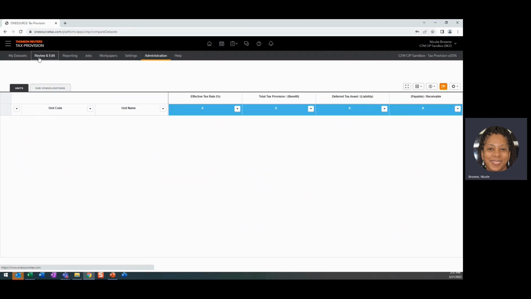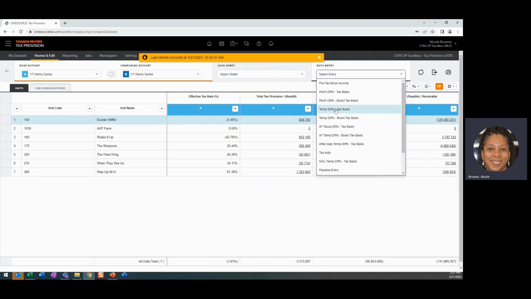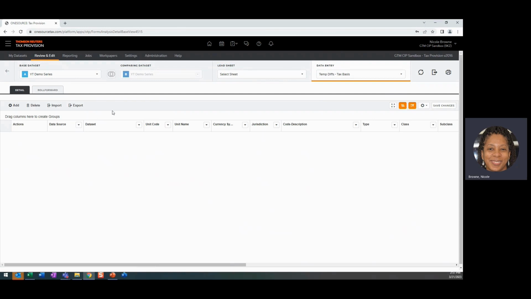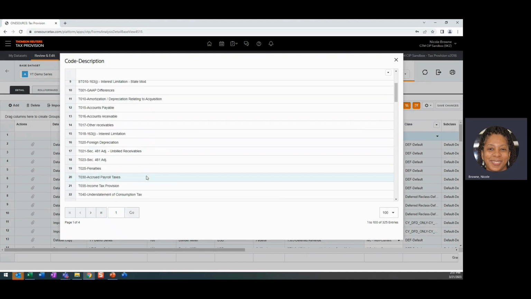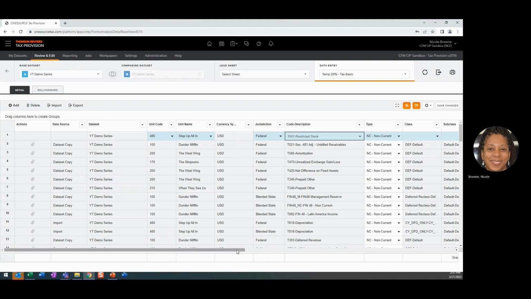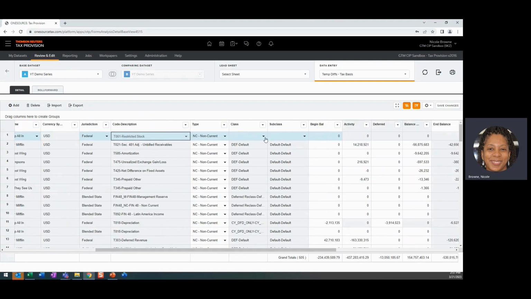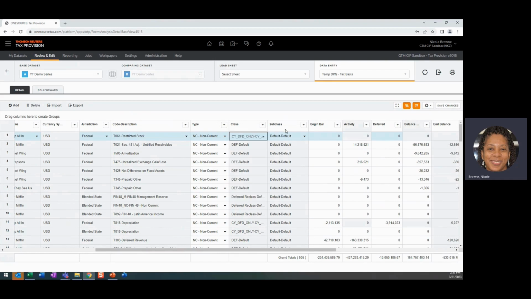Now I'm going to go into the review and edit area to show you what that looks like. I'm going to select temporary differences and attempt to add one. Let's pick unit 480, federal. And let's do restricted stock. I'm going to select the current year deferred only adjustment.